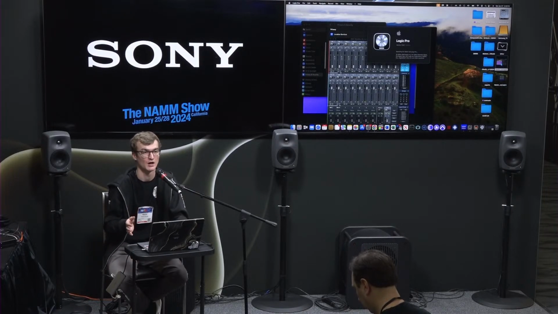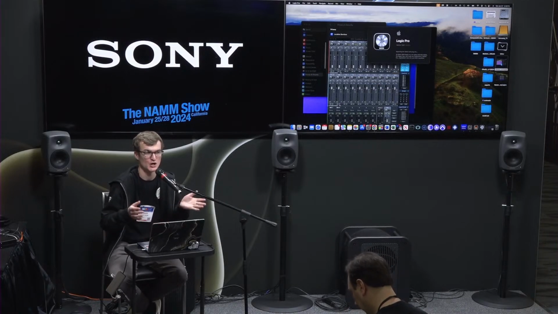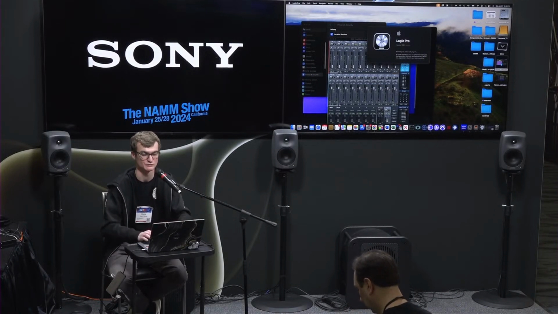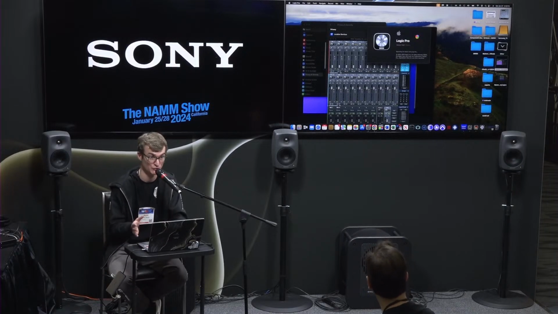Our plugin works in most popular DAWs: Ableton, Studio One, Logic, any DAW you use, it'll work in. So the first thing you want to do when you open up a session, you want to make sure you're in 48/24. If you're not in 48/24, the plugin will not work. You also want to make sure that you are at 1024 buffer size. It's really important. So you're saving CPU power. It functions a lot better with our plugin.